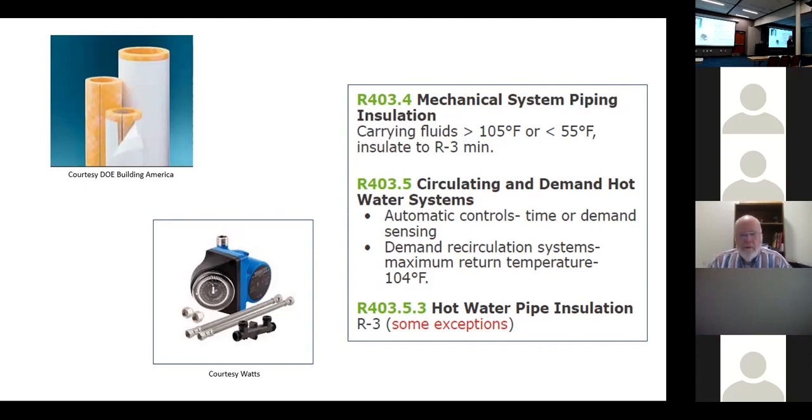And we actually have some kind of hybrid systems, and I think some of you have seen these in apartment projects. These kind of make me nauseous when I think about it because of all the problems I've seen with them. They put a water heater in the apartment, and that water heater serves both the potable water, your hot water for bathing and cooking and showering, and it's also your heat source for space heating. They're everywhere. They put a little bit bigger water heater in there. They just take a pump, grab some hot water, and run it off into one of those little flat pancake air handlers. You've seen them, haven't you? You probably reviewed apartment projects that have them in it because it's very popular.